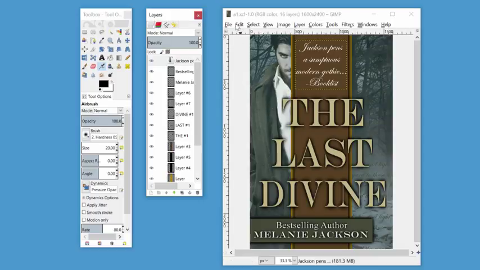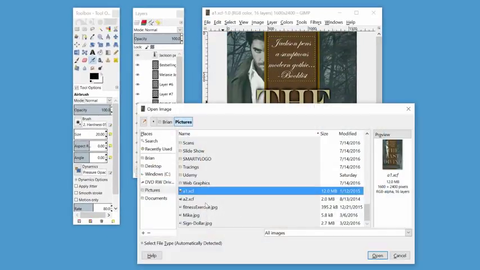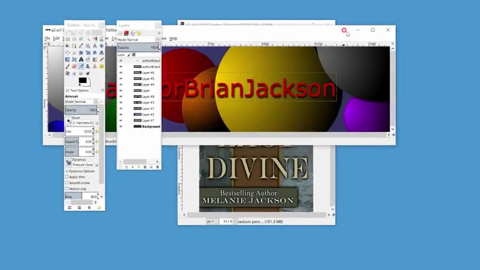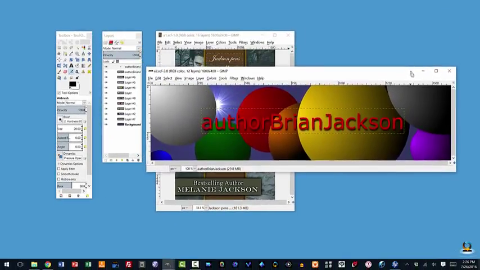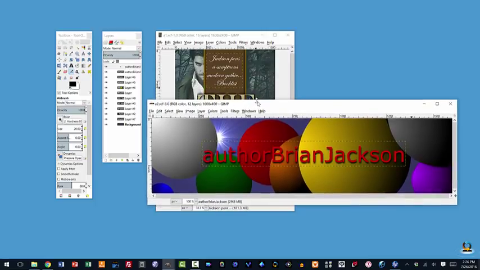And let me show you what I mean by going to File, Open, and opening another image that I have saved. This is something else that we're going to be working on later, which is 3D spheres. And this is a logo that I produced using 3D spheres in the GIMP. Now notice I've got both windows here open.